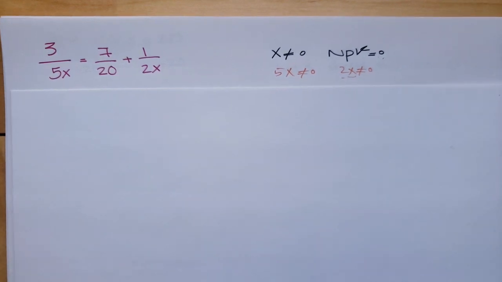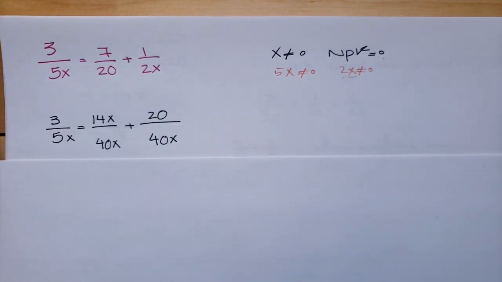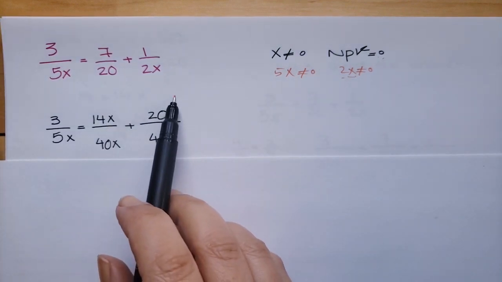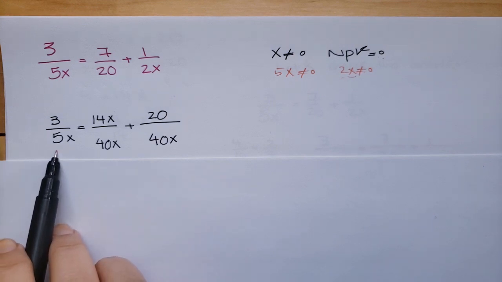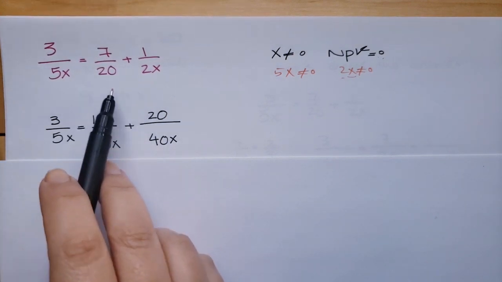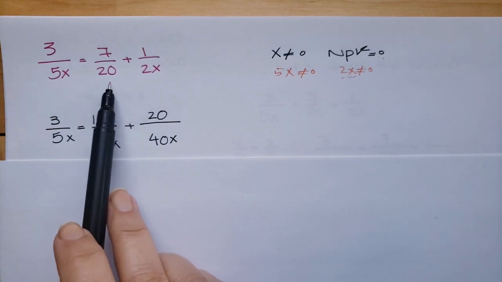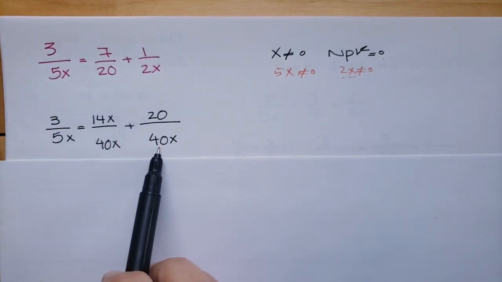Now let's start by solving this one. So as you can see here, I have 2 fractions on this side, but 1 fraction on the other side. And if I want to use the cross multiplication tool, I have to make sure either side of the equal sign there is only 1 fraction. So on this side we are safe, but on this side I have to do common denominator. The most simple common denominator is 40x.